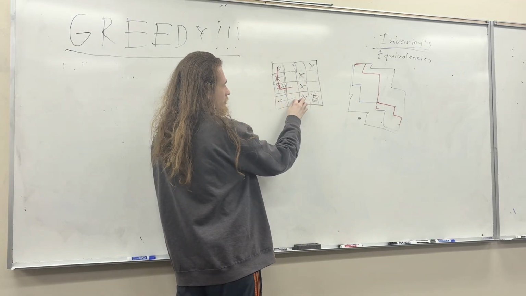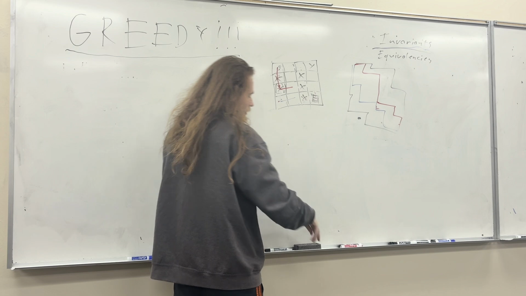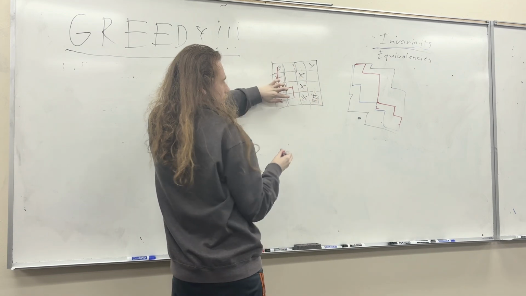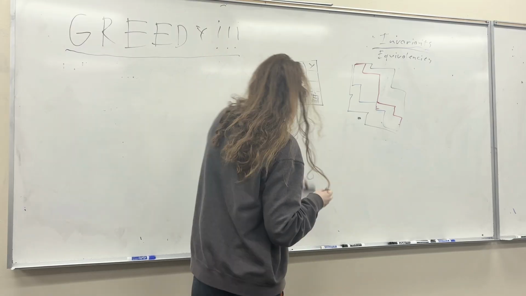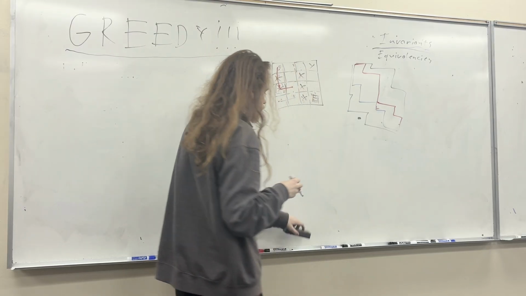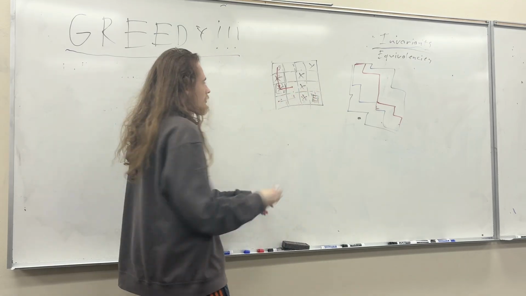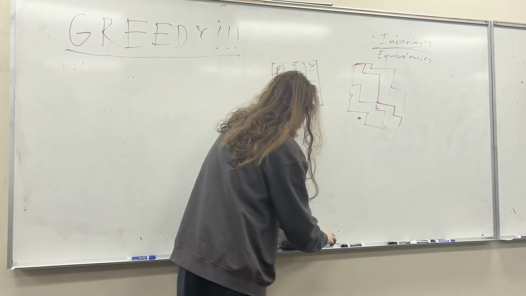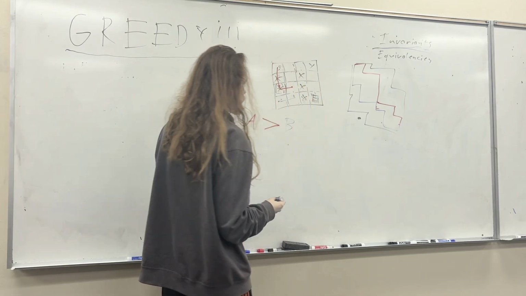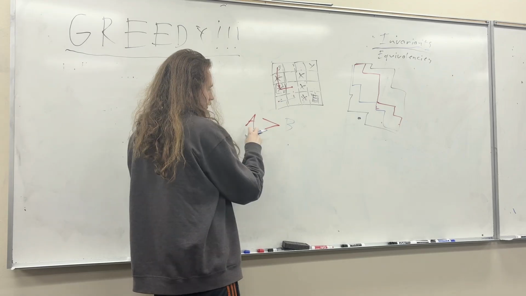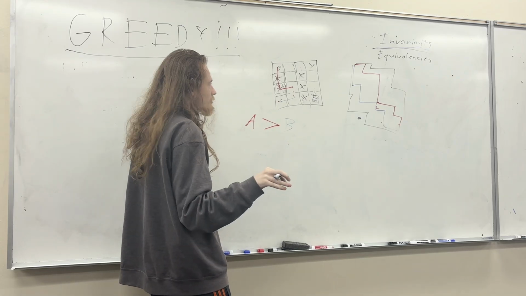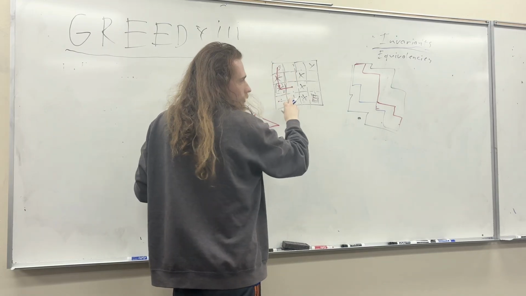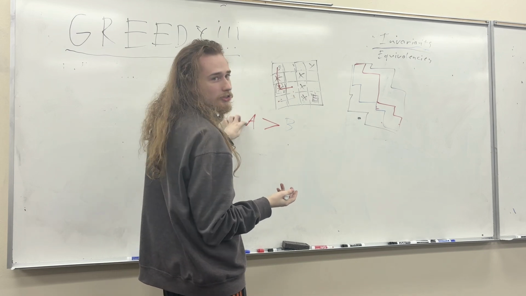The set of things that this can go to, and the set of things that this can go to, well, it could go down and then go to everything this could go to. Or it could not go down and go to a bunch of other stuff. The set of things that this can go to is a strict superset of the things that this can go to. Everything is invariant except for this thing, which is strictly better. The set of letters we pick up is invariant, the column we're in is invariant, the only thing that changes is the row, and the higher row is always strictly better.